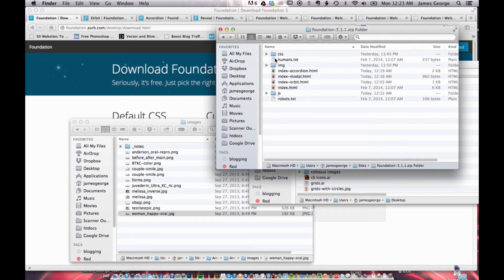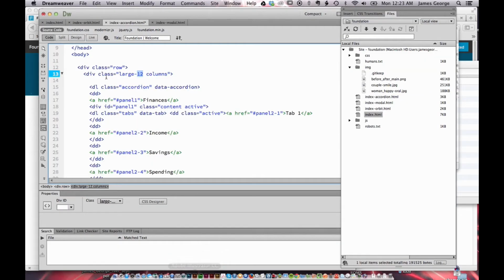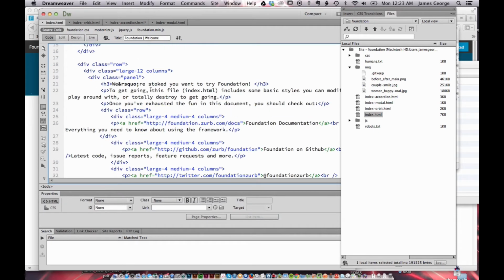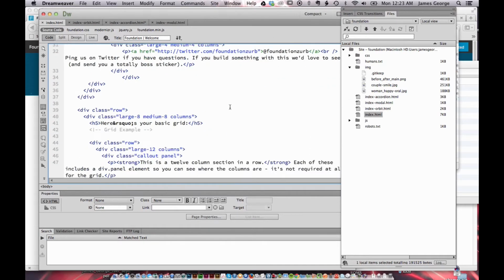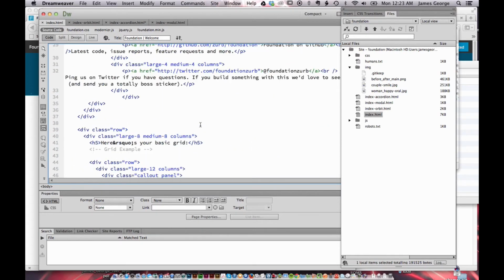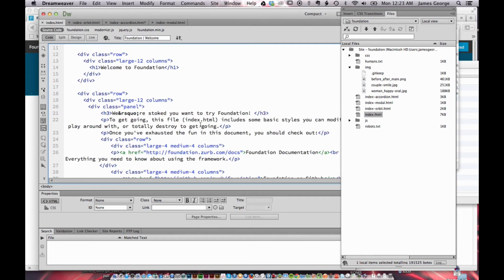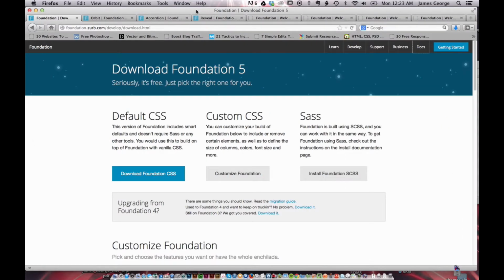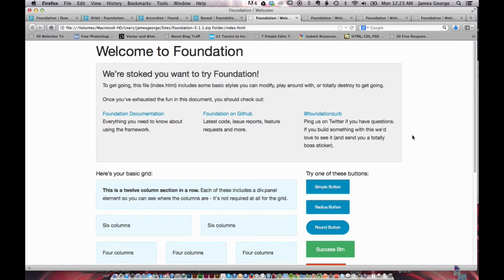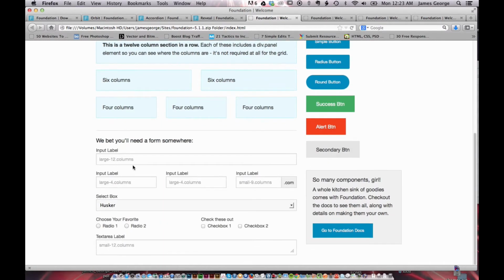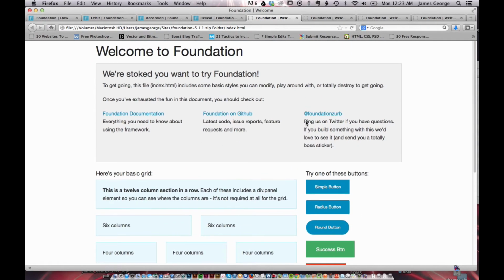So what's going to happen is when you open up the index.html file, you're going to have a basic page layout. And this is just a basic page structure where they show you all the features all in one page. And so what that looks like is this. This is what their page looks like that you download by default. And so it shows you the buttons and things like that. And it just gives you an idea of how everything fits together in a modular fashion.